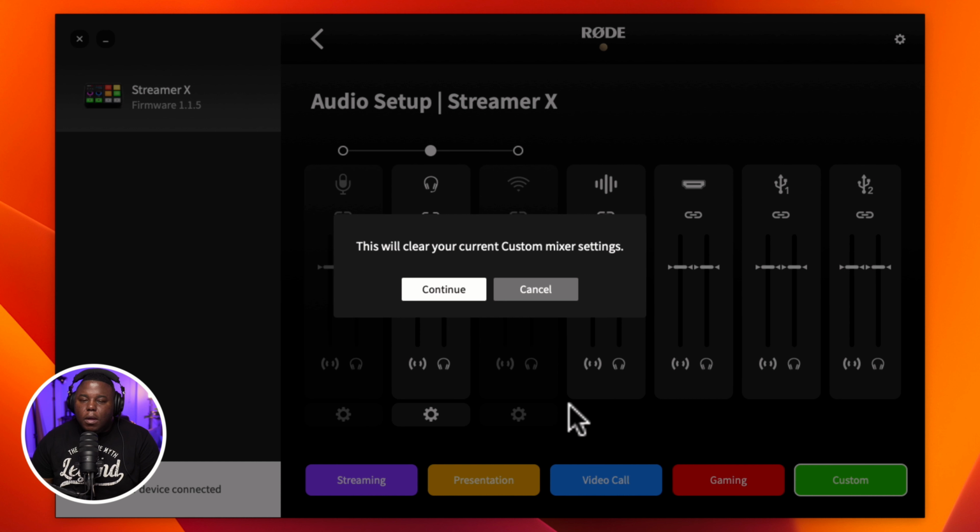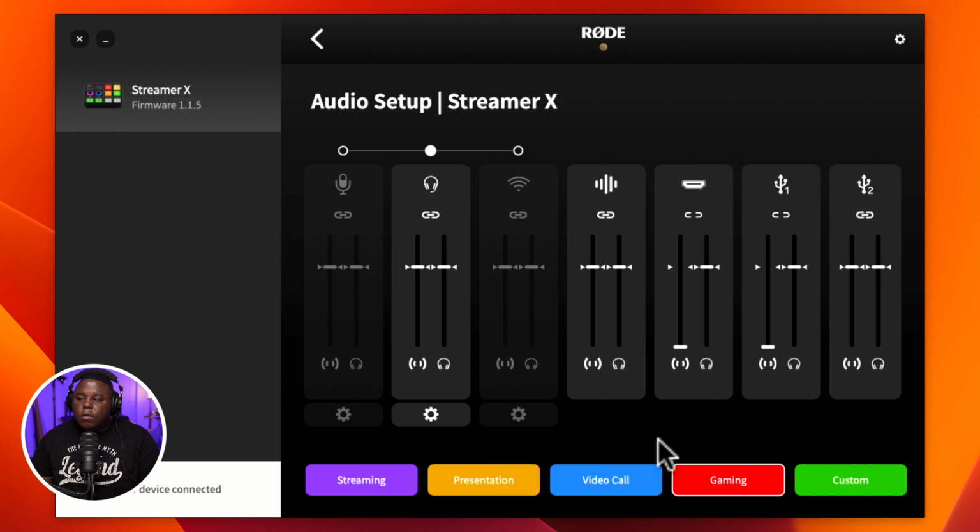If I do something custom, what this tells me is that every single time I go to make a change, it's not going to save. For those of us who have some pretty intricate setups, with the way we want to hear things like sub mixes, and if you're running Discord chat, gameplay, all these different types of things, this sucks. It really, really sucks. This is a huge turnoff. Now I'm hoping in the Unify software that that's not the case, but Rode, I don't get it. Again, with Rode Central, this is definitely something that needs to be fixed ASAP. We need the ability to save custom mix options.